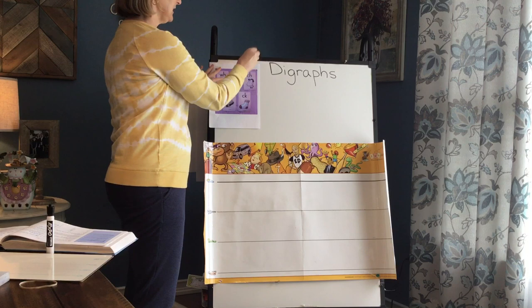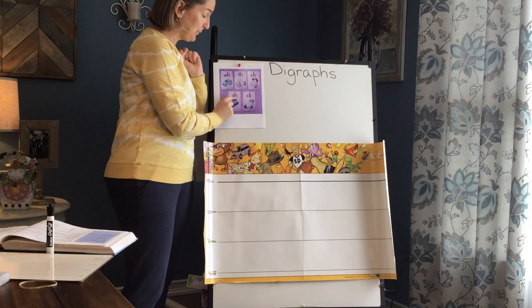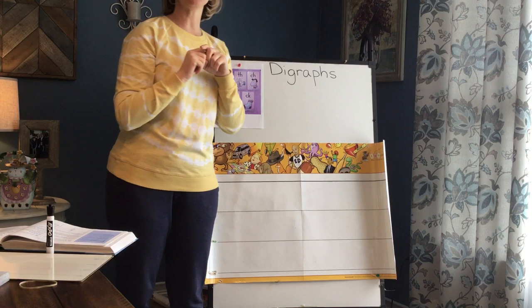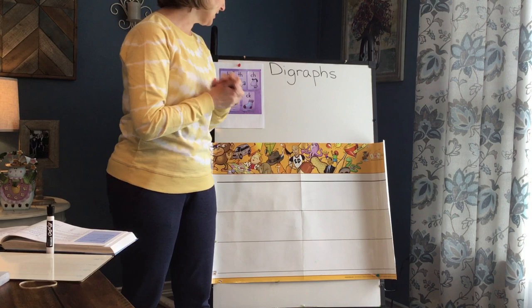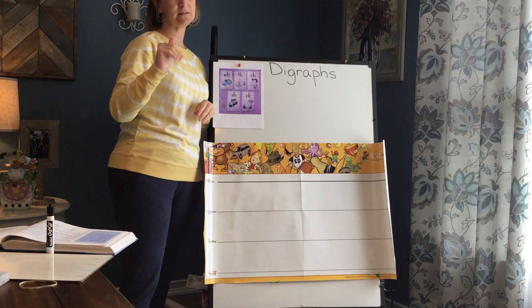Now remember, they're made up of two separate consonant letters that when they're put together, they're making a new sound. So, for example, SH, our digraph, SH. S and an H put together makes the digraph sound sh. It doesn't make their letter sounds separately, because that would be S sounds like s, H sounds like h. That's not what it sounds like. No. Digraph SH together sounds like sh. Awesome, good job. Make sure you're practicing these every day. I'll give you a video to practice in Fundations every day, just like you do your letter picture sounds. Now you're gonna do your digraph pictures and sounds every day as well.